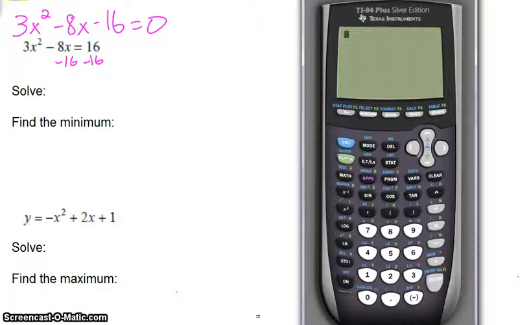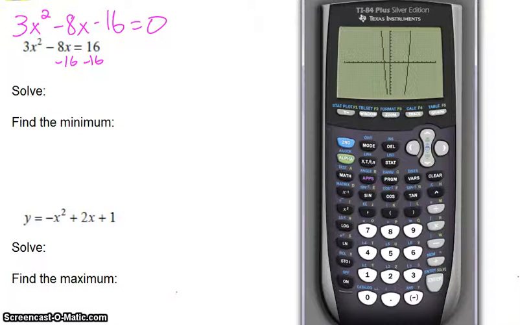So if you open up your calculator, and then you hit your y equals, I've already plugged it in, and that's the only one that's selected, so when I hit graph, that's the graph of my equation. If your window does not look like this, you can very quickly hit zoom 6, and it'll get you to a standard window. However, we see standard window is not the best for this particular quadratic.